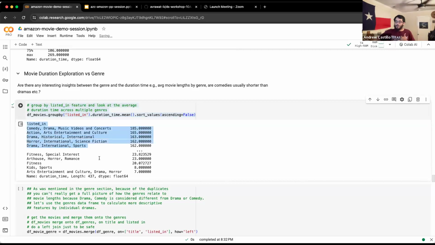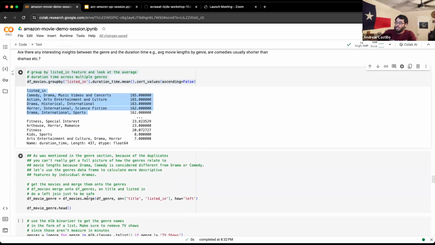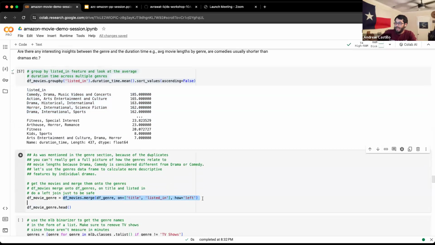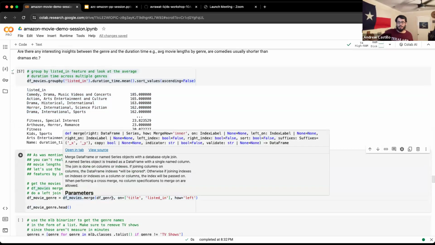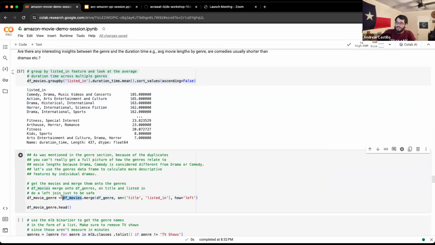Instead, I want to use that genre data frame that I just generated to combine the movie column with the genre column. So when I do this, look what happens. I'm going to merge these in pandas, so I'm going to do a df.merge. Think about this as a join, pretty much. I'm going to take the movies data frame that I just made and the genre data frame that I had above, remember with all the one-hot encoded columns? I'm going to join them on the movie title, as well as the genre that's there. So these genres right here.